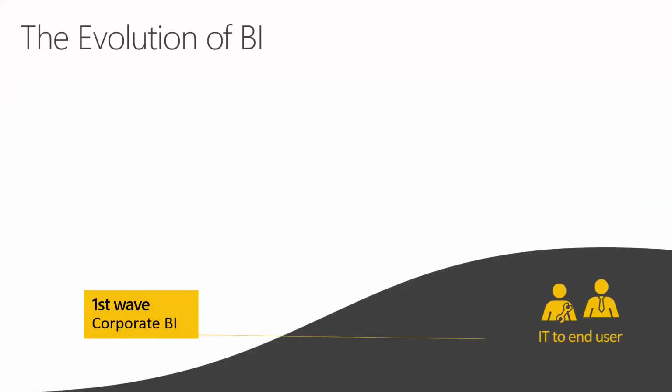So first, let's look at the first wave. I can explain this in 3 waves. It was the corporate BI, where the IT team used to prepare the reports, the analysis, and the dashboards and provide them to the end user, right? In the early days of BI, companies would usually have an IT team for handling all the requests for insights from the business. This model is not very scalable, and it can take a long time for the answer to get back to the end user. By the time it comes back, the user has new questions. So again, they have to go back to the IT department, and so there is an issue there.